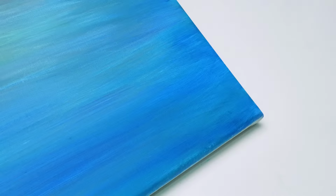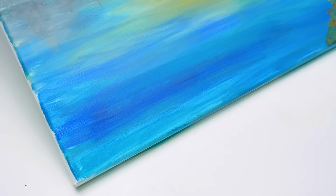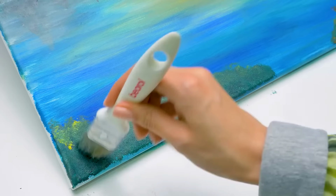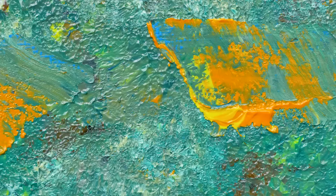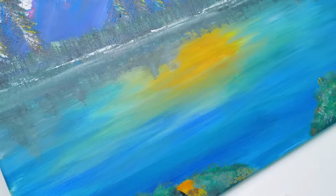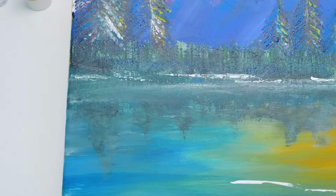Now let's apply the paint to the bottom corners using this tapping technique. Time to work with the palette knife again. All right, cool. Let's add some white strokes here. And here.